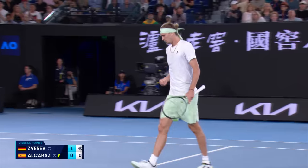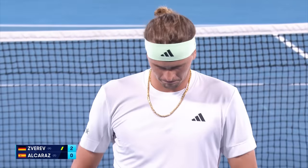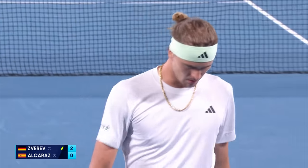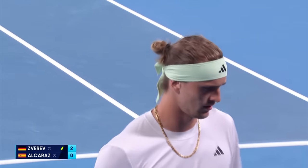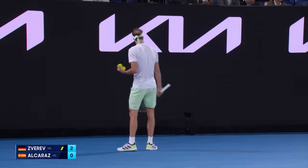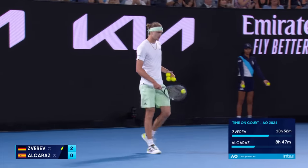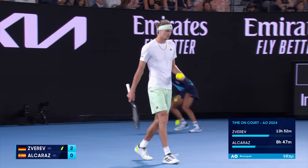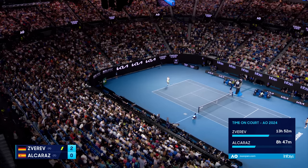Couldn't be a more perfect start. Well, maybe those first two serves from Zverev might have been an indication of how fast he was coming out of the blocks. He was ready, his heart rate was up, and he was already thumping that serve in the first two points. And that's what you notice, Mark. And Carlos has been a bit of the polar opposite, hasn't he?